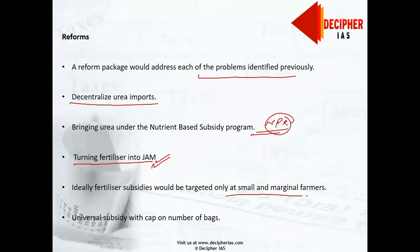Ideally, fertilizer subsidies would be targeted only at small and marginal farmers, but targeting the poor is difficult at the best of times. Assessing poverty based on land holdings or other measures is a difficult task. A second problem is targeting tenant farmers and sharecroppers, as a large number of people in India work on others' land. The Situational Assessment Survey of Agricultural Households reveals that a little over 10% of all farmers are tilling someone else's land, and cash transfer design must be careful not to exclude these typically landless farmers.